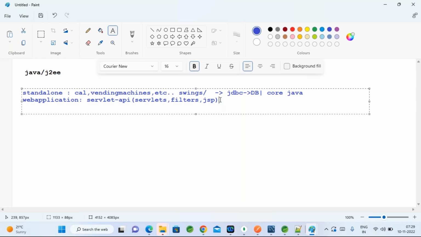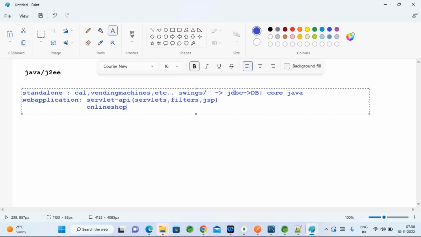So if you implement a servlet application, for example any small scale web application, like your shop management where you want to sell your items online across your city. Something like a small scale online shopping application, don't think it is huge.